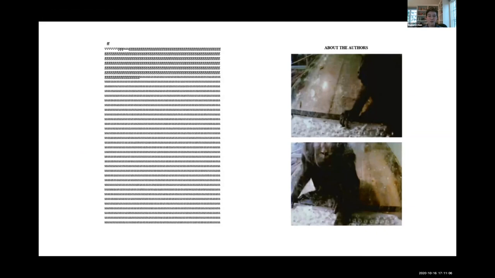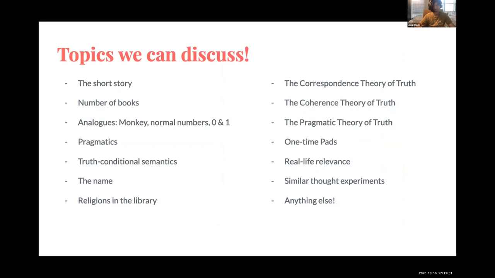So maybe the monkey on a typewriter analogy isn't feasible, but still the randomness of the library means that it could create words. I guess the monkeys were just sitting on S or something. So I'll leave you with that. And I guess these are the topics that were discussed during this. Obviously we're out of time, but take away what you will. We just present the ideas.